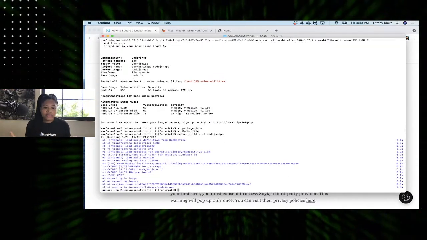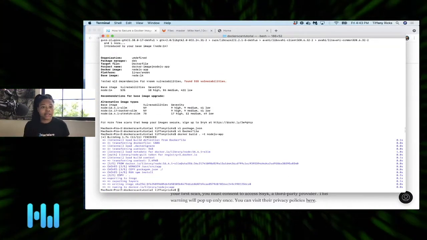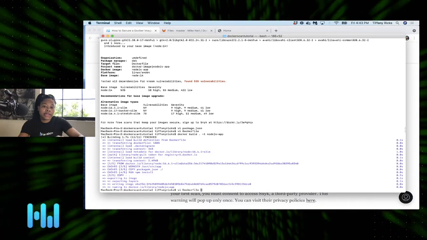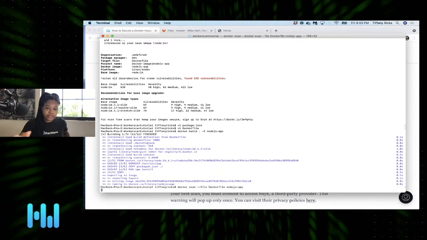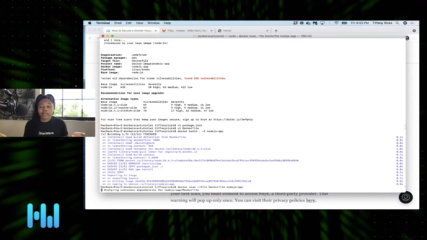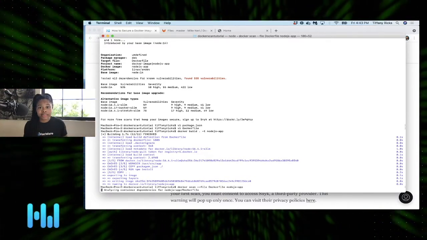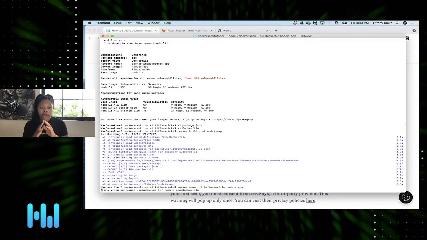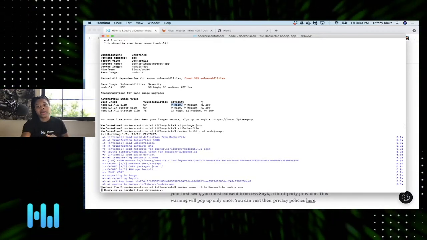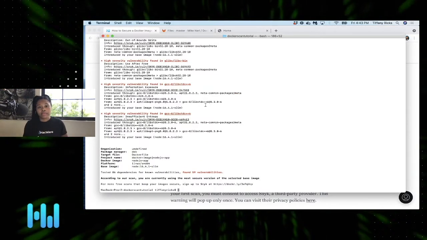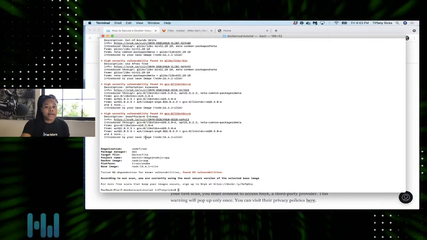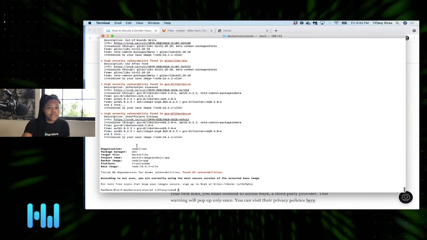And so yeah, all of this scanning is just scanning the image. And so now that I have my new image, I am going to scan that image. This one's going to be faster because it already told me it's only going to find 59 vulnerabilities. And it's going to prioritize them, as we see here, where it tells me I have 9 high, and 41 of them are low. So there's no guessing, but this is really easy to understand.